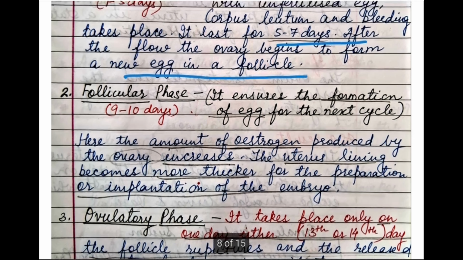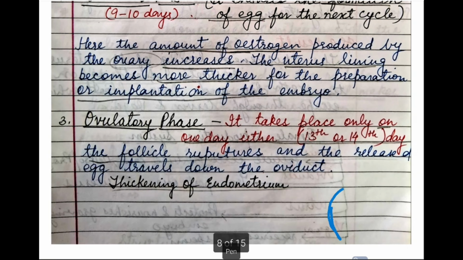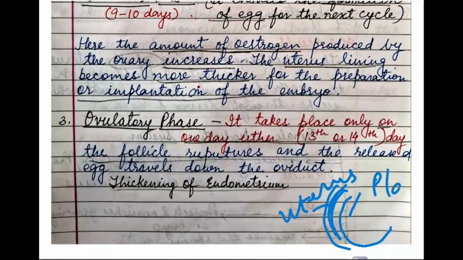You can understand, suppose this is the wall. Inside there is a wall which is known as the placenta. This is the endometrium, the wall inside the uterus. This is the uterus, and inside the uterus there is the placenta. So it just provides a favorable condition. Here the zygote sticks for implantation, or you can say it gets implanted to the walls.